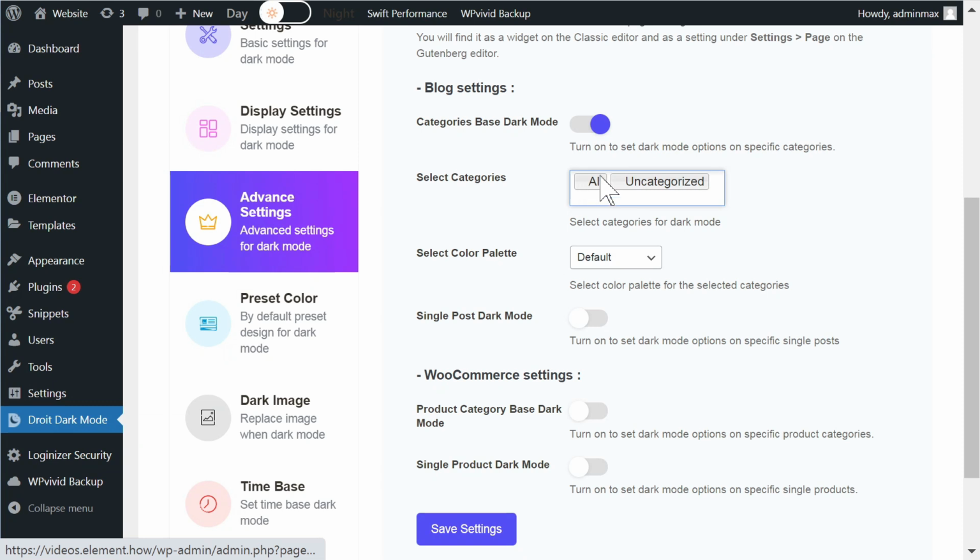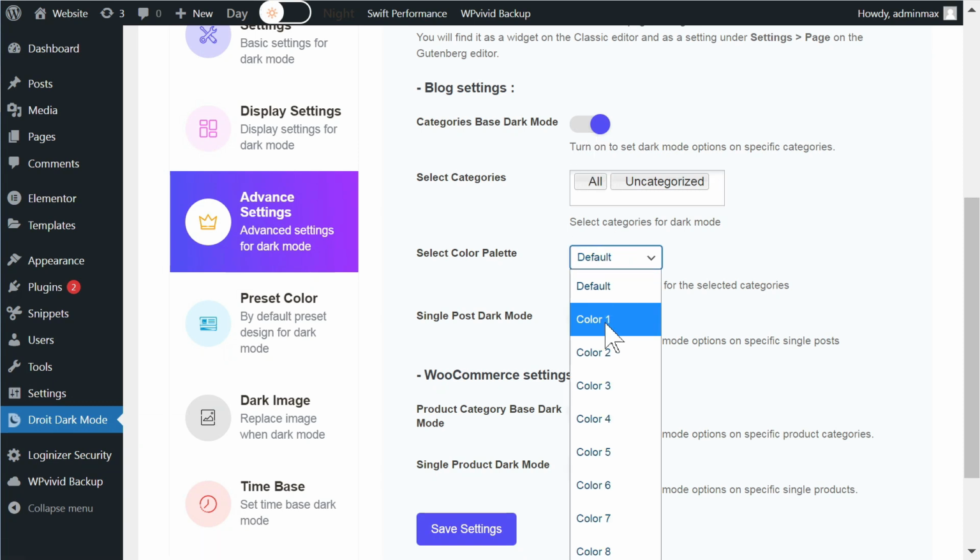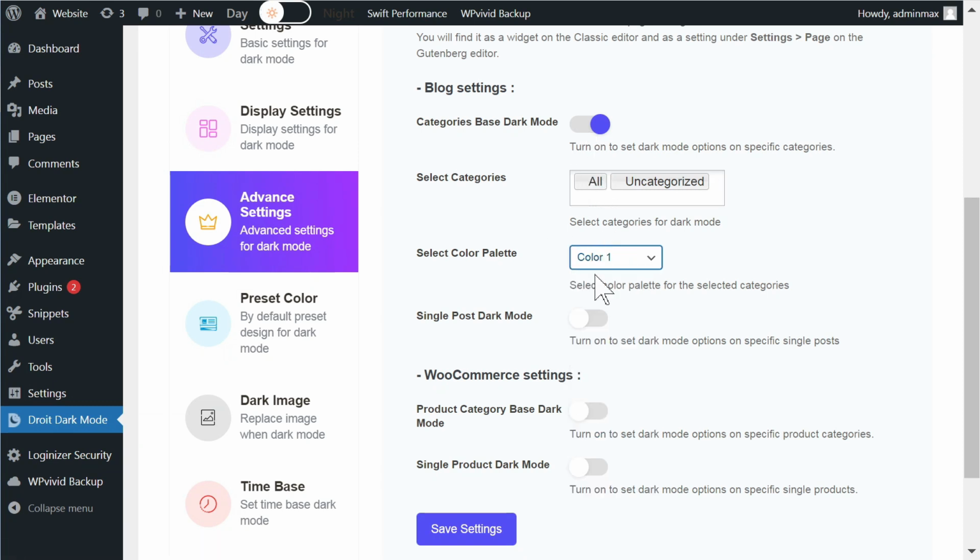We cannot set some color palette for all, and then have a different setting for another category. That's not what this does. What this does is whatever categories you have selected here, the dark mode will work for these, and it won't work for other categories.